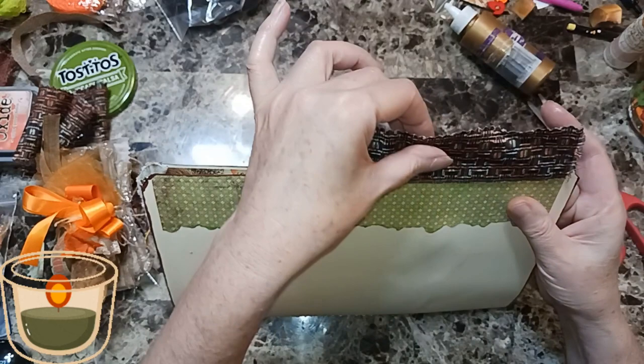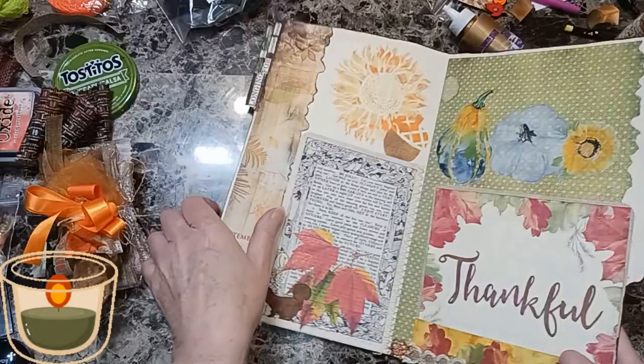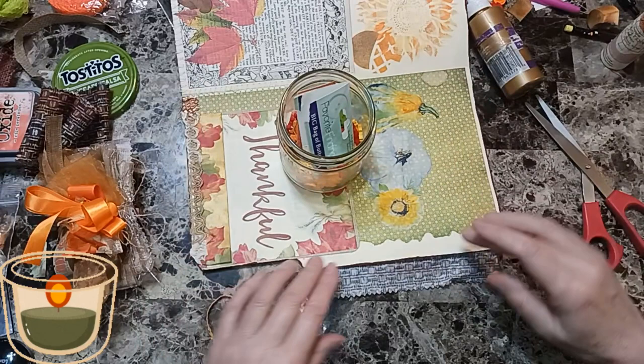Okay, I'm going to make sure it's straight. I'm going to pull it in a little bit. And then you just flip it over. Hopefully that doesn't move on me because I'm trying to show you. You set that there. And then you take this.